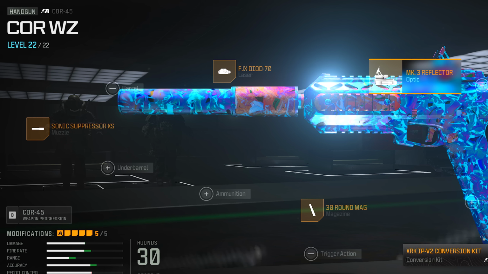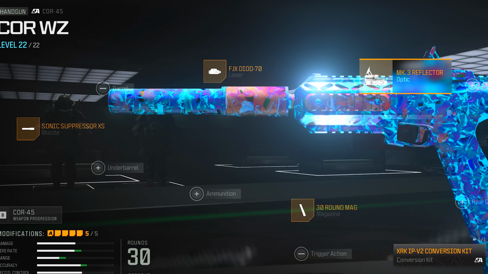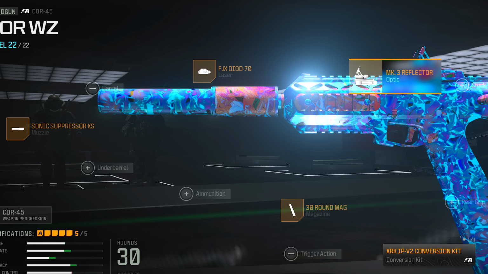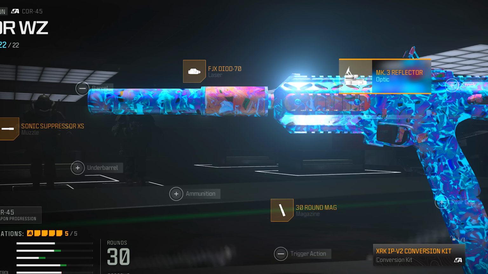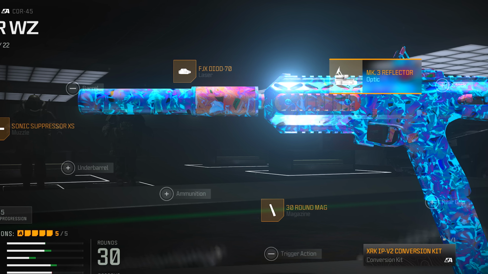Also, post update, when they went through and adjusted a lot of the akimbo pistols, the Core 45 now just as a standalone pistol with the conversion kit, kind of crazy for close range. It basically is like a two round burst style pistol. Now you shoot once when you pull your trigger, then when you let off the trigger, it shoots again. This thing can fry up close.